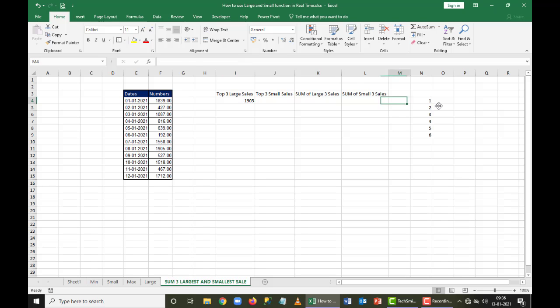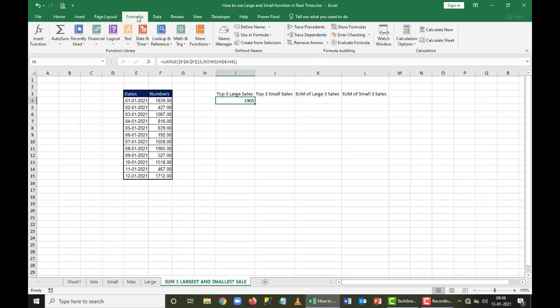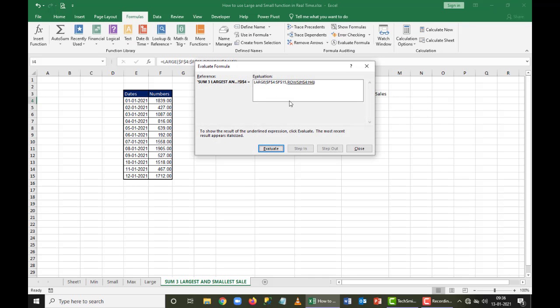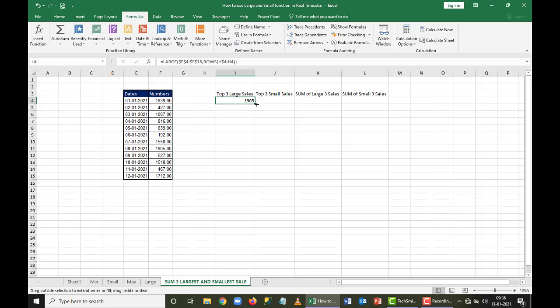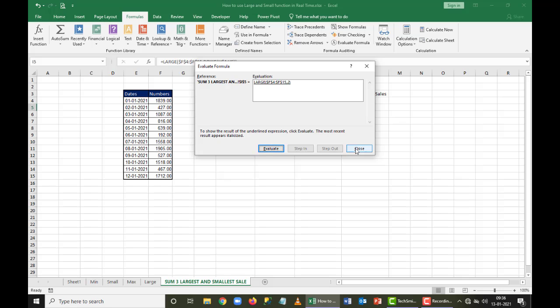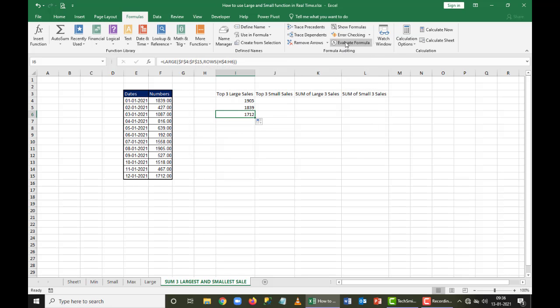So instead of doing that separately, now I want to evaluate this. I think that my keyboard is not working here, so that's why it's not showing me. That's okay. As I showed you the output of the valuation, you can see that. Or if you want to evaluate the existing formula, just place the cursor in the formula, then go to Formulas, Evaluate Formula. Now you can see the selection is in the row. When I give an evaluate, it gives you a number 1 here. So close this. When I drag this down, the next formula will show evaluation as 2. The next formula will show the evaluation as 3.